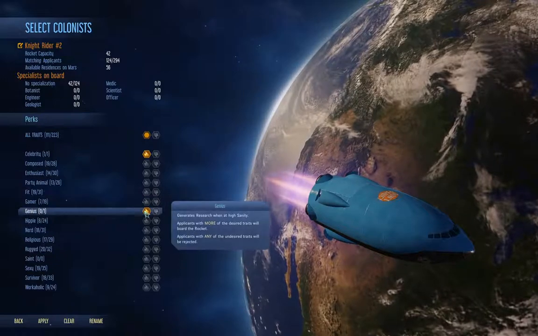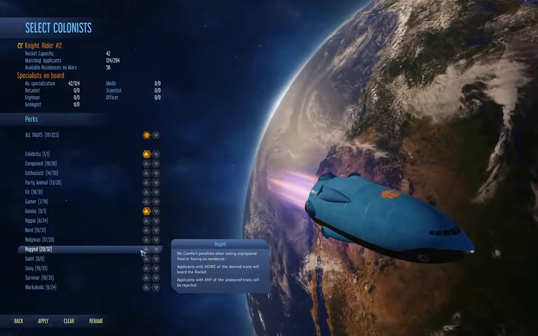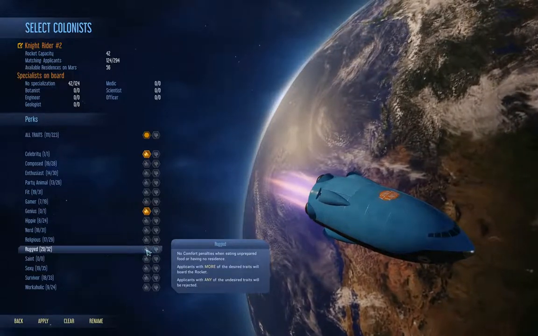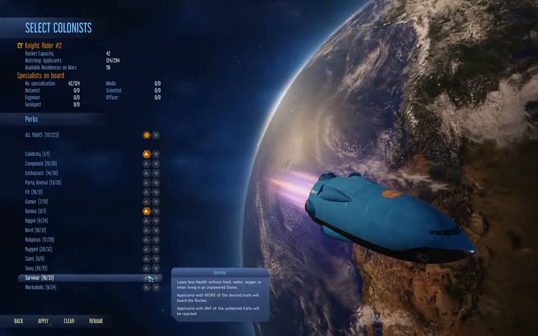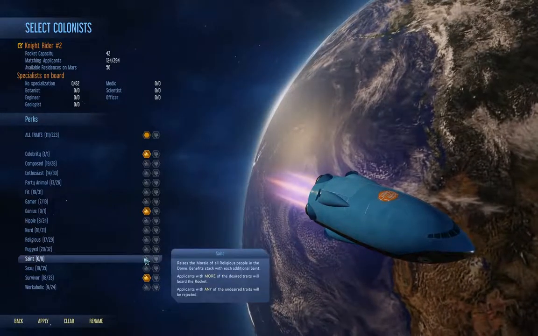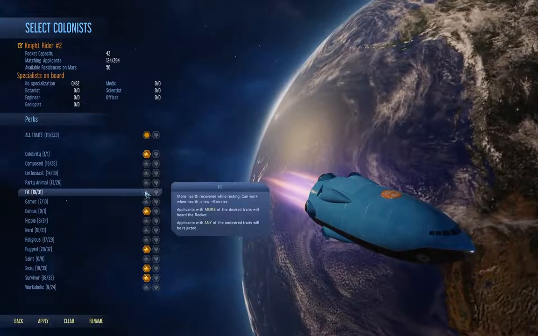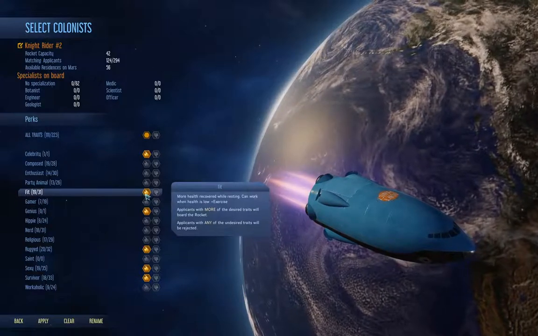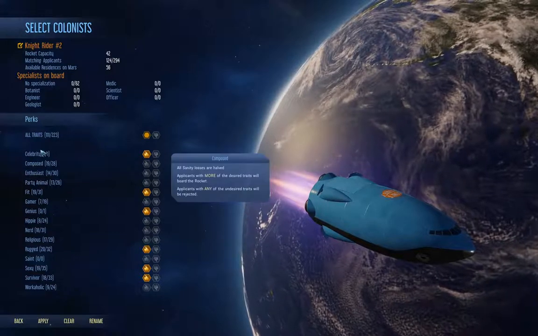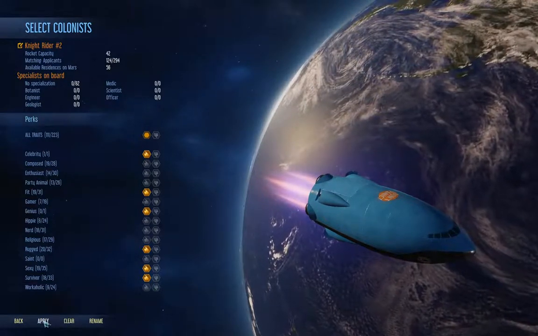Now, perks. Genius we want. There are no geniuses available. Celebrity's okay. We got one celebrity. Rugged. No comfort. Right. Survivor. Yeah, if we put that in and rugged. Oh, we want the sexies as well. And the fit ones we kind of want. Right. Workaholics. Okay, well, we'll apply that.